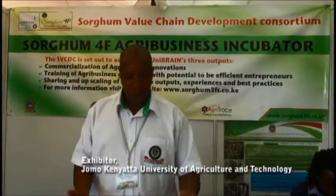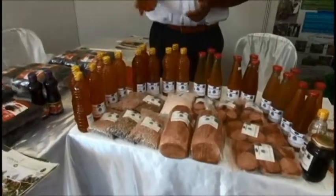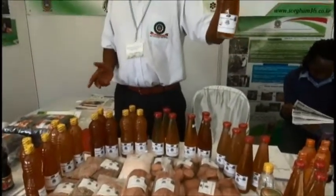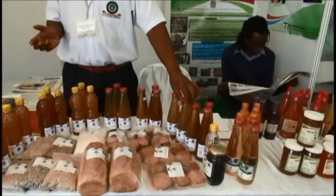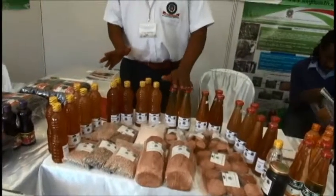Because most of the people know about the sorghum seeds, where you normally get some flour from sorghum seeds, but they don't know about the stalk. So we are trying to give people something from the stalk of the sorghum. As you can see, we have the bread, we have the queen cakes, we have the cookies, and all of this. From the sorghum, you can make something like sorghum pure wine. You can mix with apple and get a sorghum apple wine, and you can mix with watermelon or pineapple. So all of this is about sorghum.